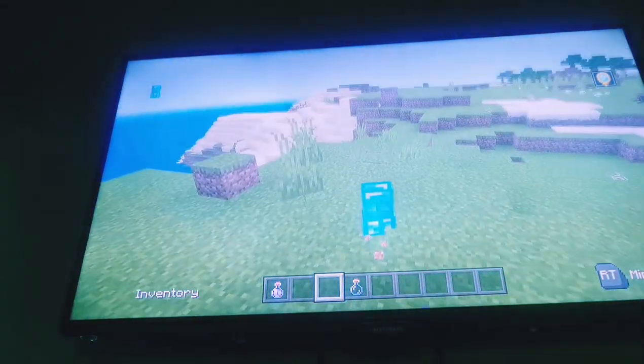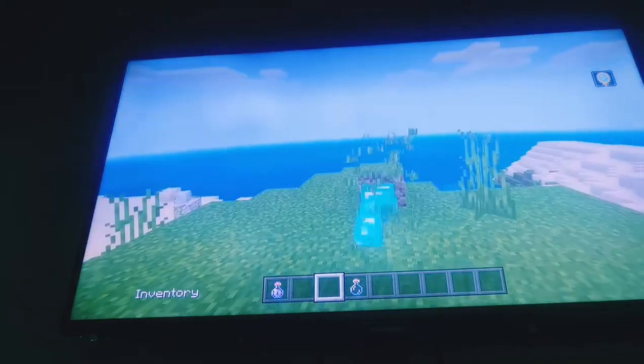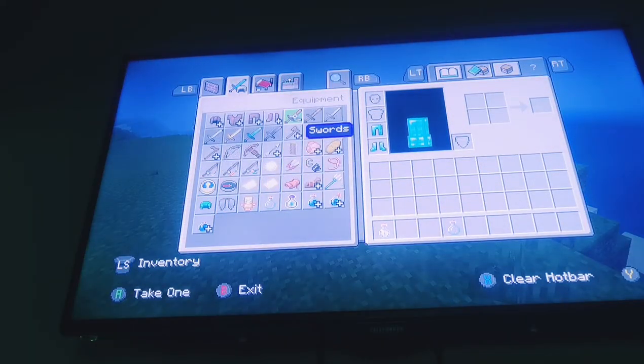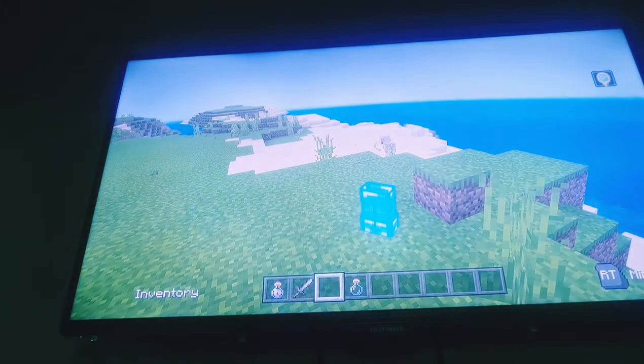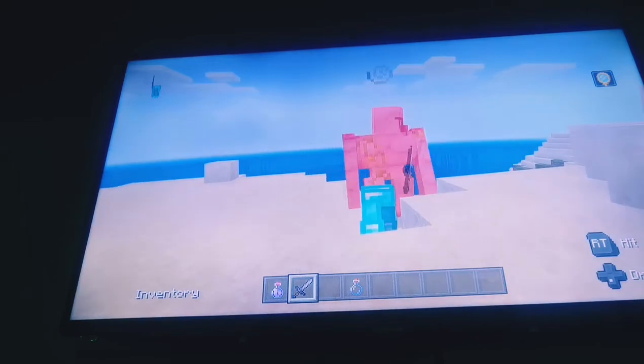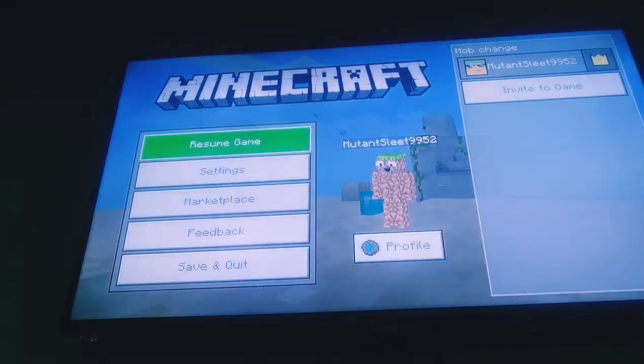People say, who are you? And we're just going to kill him with a knife. If you want a knife, then you can. Take it as a sword, and kill Among Us with him. I'm gonna kill him.